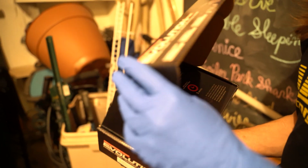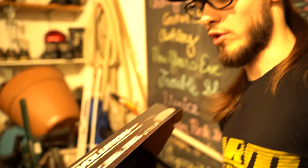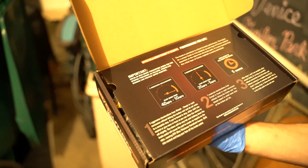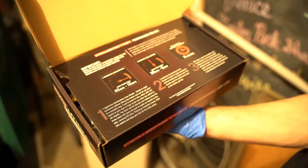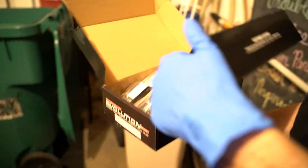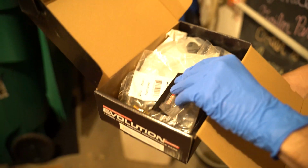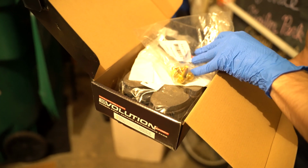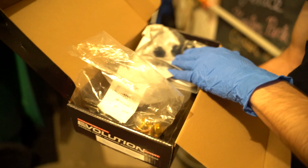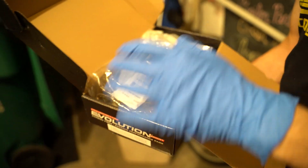Power Stop does it really nice. Literally right when you open up the pad box, they give you the entire braking procedure on how to get your brake pads bedded, or brake-in procedure, depending on what you want to call it. Plus the majority of the time, it comes with all the different hardware and little boots and stuff. And the pads. Nice.